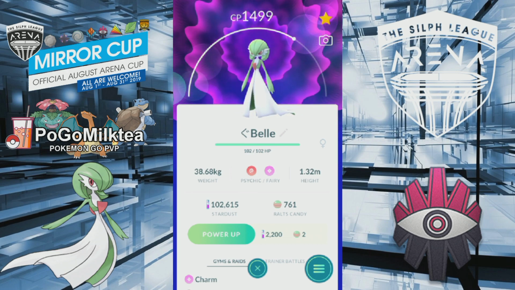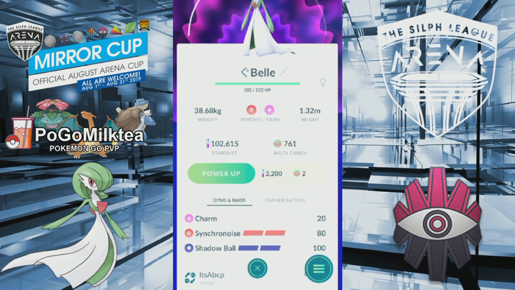But anyway, I'm running Charm, Synchronize, Shadow Ball. Honestly, all you really need is Charm and Shadow Ball. I did this during Community Day, but Synchronize is a cheaper energy option. You'll still be able to get off damage quicker, actually. So, you know what? Synchronize might be a requirement. You'll be able to get off something in case Gardevoir dies early before you reach a Shadow Ball. But I believe it's just one more Charm before you hit the Shadow Ball.